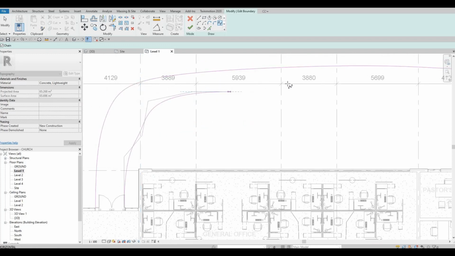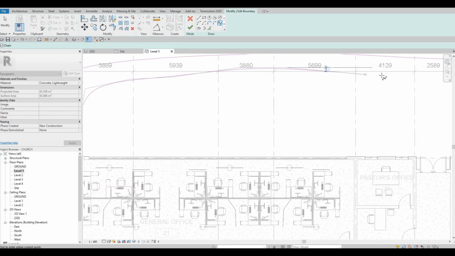I'm just going to fix that. That's the good thing about spline, is that you can manipulate it afterwards.